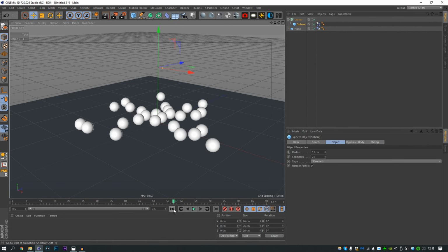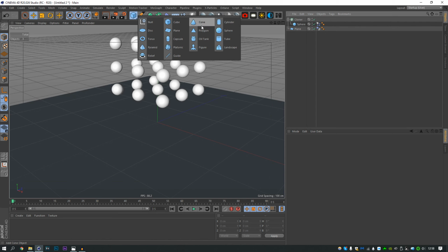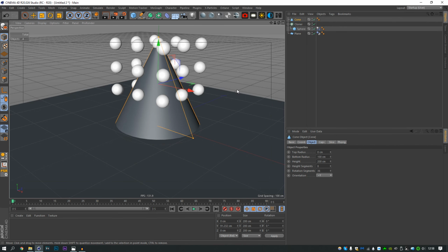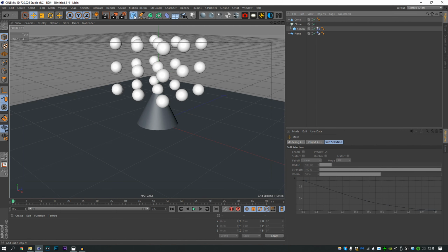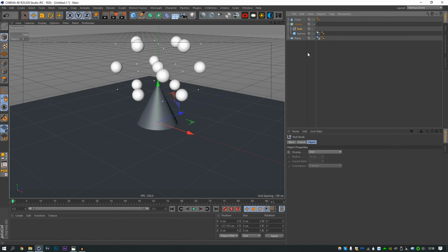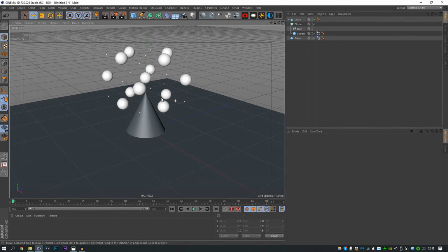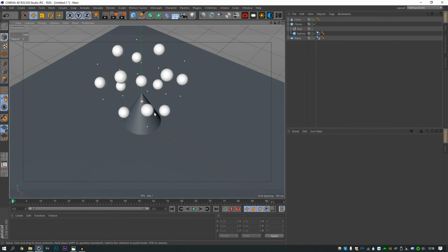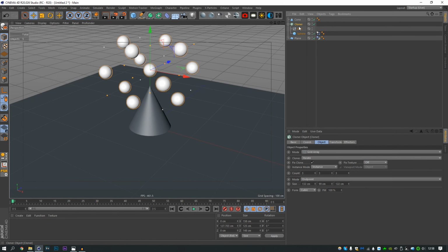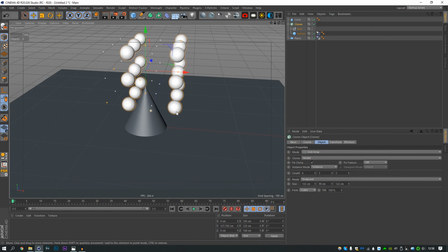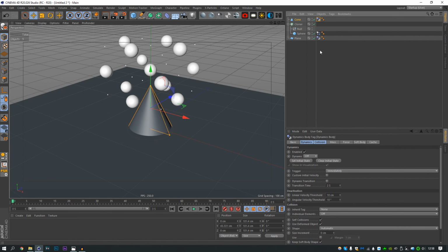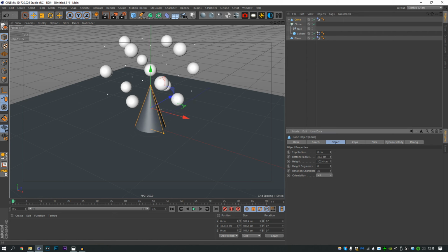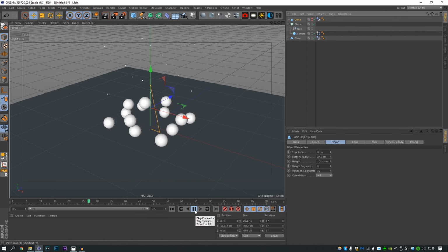It's generally that simple. Now, if you're not getting the result you want, you can always do something. Now, this is quite fun. Put like a cone in the middle. I don't know if you knew this as well, you can do some funny things. If you put a null there, you can make the cloner kind of spread out in a nice way. And then the cone, put a collider body on it.